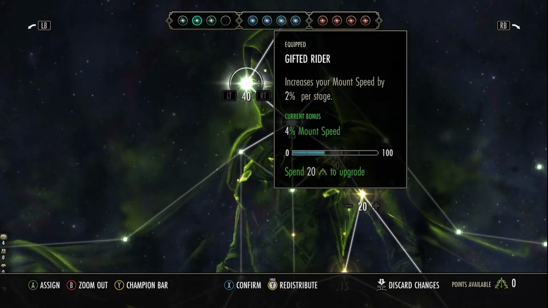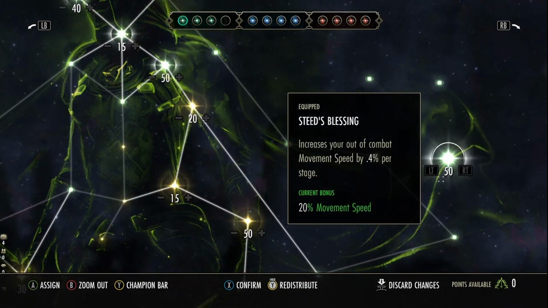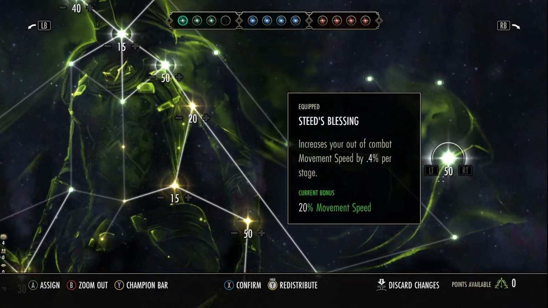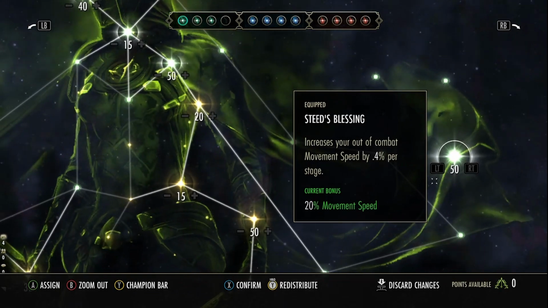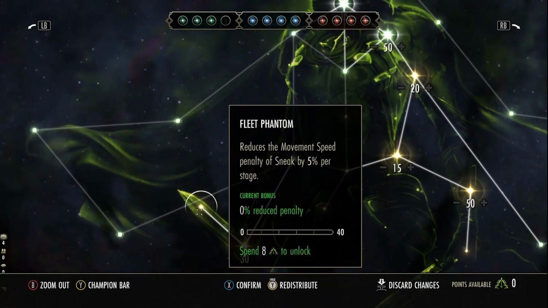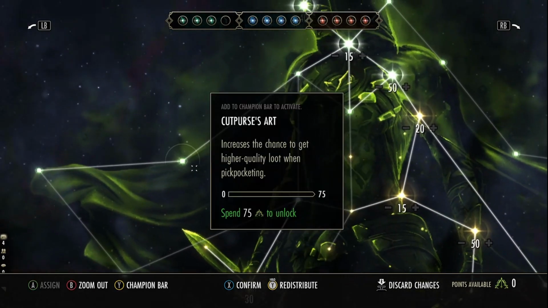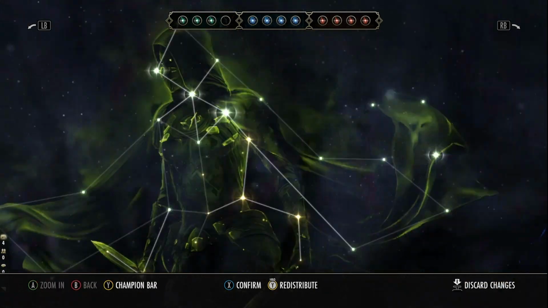Increase your mount speed by 2%, which is in the one that I have equipped. And then Steed's Blessing, increase your out of combat movement speed by 0.4% per stage. 20% more move speed while you're out of combat. I thought that'd be pretty valuable when you're riding from keep to keep, or running around from area to area. Always being able to move in between keeps is quite nice. So you have some sneak stuff and you have some other PvE stuff, but this is just how I would do it for PvP.